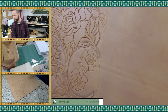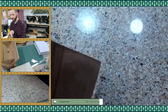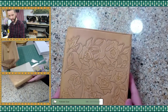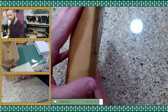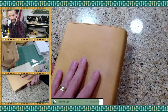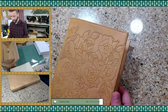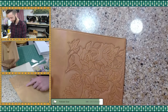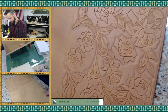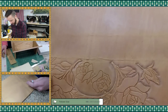This is going to be a journal, by the way. So this is going to be the front. I already have it carved out in the center so that it can fold over. That's kind of how it's gonna sit. And so there's going to be some intricate stitch work here on the back, but I'm not really sure what to do on the spine, or on the back here. So I could do a black basket weave or leave it blank. I don't know. We'll chaos monster back there. Okay. We'll see, I guess.